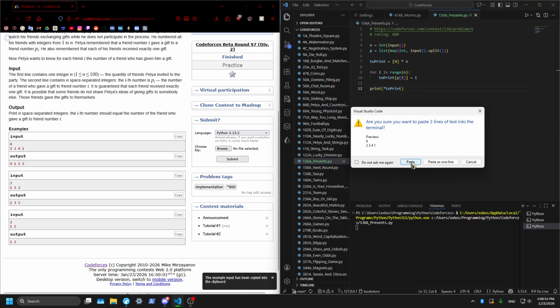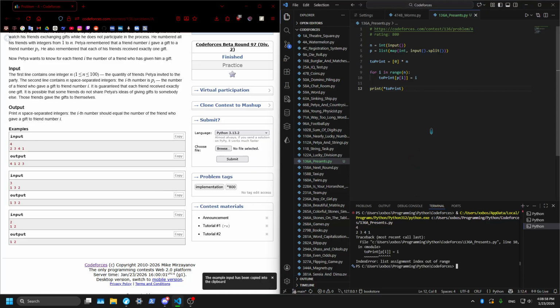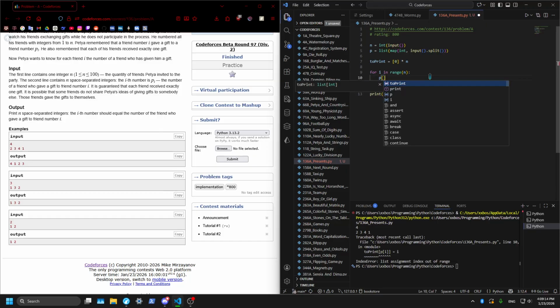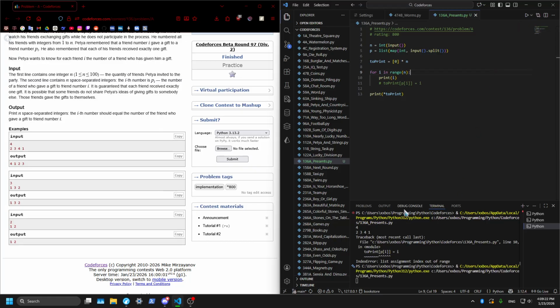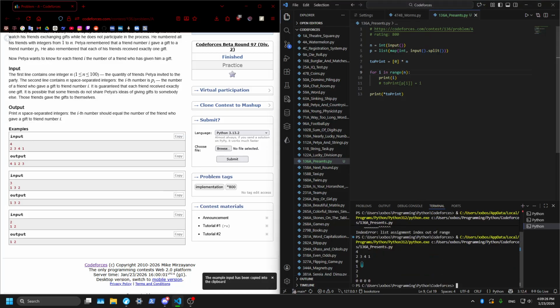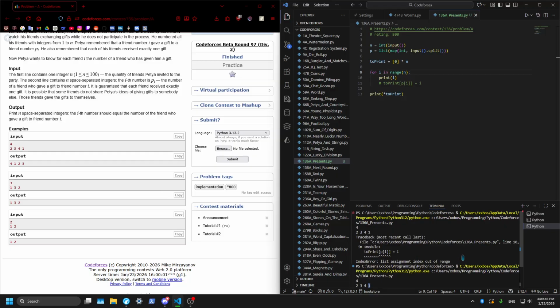Run. Okay, index out of range. Zero, 1, 2, 3. It's not that. N plus 1.